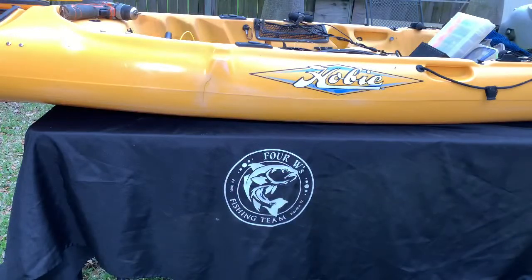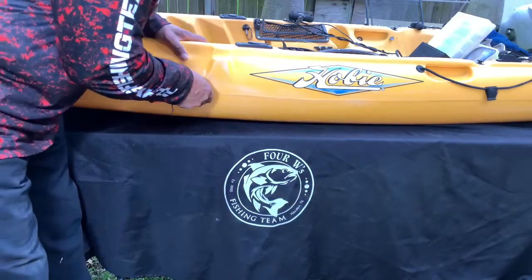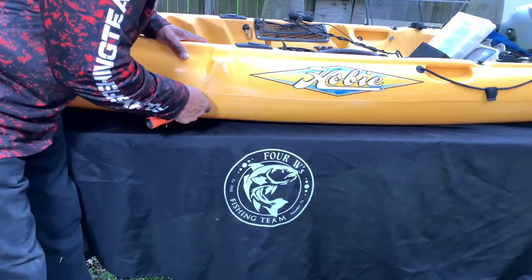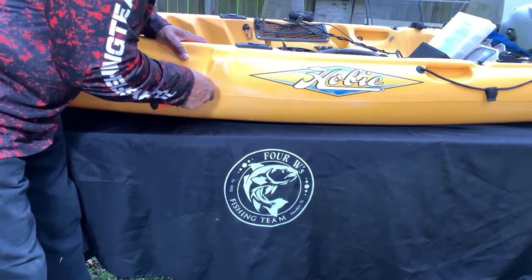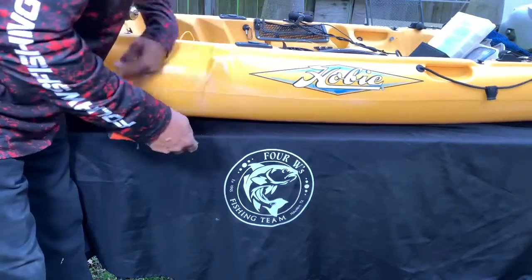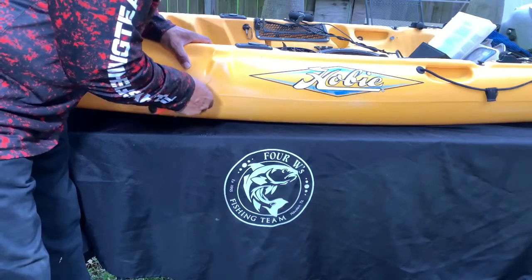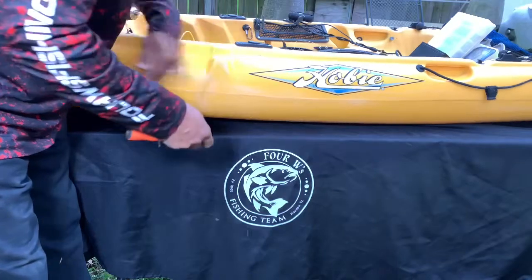We're gonna just add a little V in the crevice so that way we get a little more polymer, so it's not just that little crack in there. So we're digging it out a little bit, just a little bit at a time. Don't get crazy. And so that way when I fill it back in, it'll have resin that can go all the way through. And then I can get to the backside. We do a lot of stuff with this kayak, so we just want to make sure we got it under control.